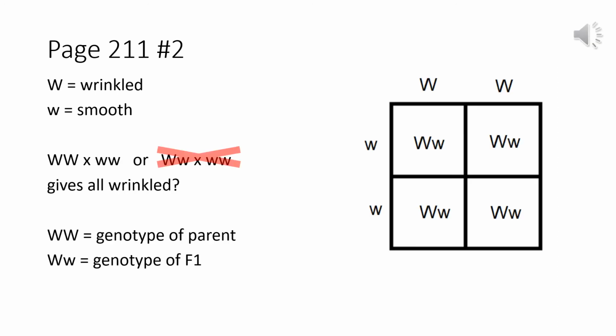When you work the two crosses out, big W crossed to little w gives a whole bunch of heterozygous but wrinkled plants. If you cross the other one, where you cross the big W to the little w, you get some wrinkled and some smooth. So it was going to be that homozygous dominant that gives you all the wrinkled offspring. So the question was asking what's the genotype of the P1 parental plant? It is big W. The question also asks what's the genotype of the F1 offspring, which would be big W, little w.